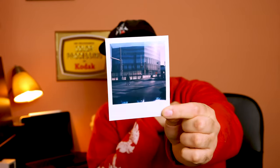So I wasn't really sure what to put the meter on. I think I put it like 2/3 to the whiter side, and it kind of turned out a little bit underexposed, but you can still kind of see what's going on there. But no, overall, not a bad photo, not a bad composition.